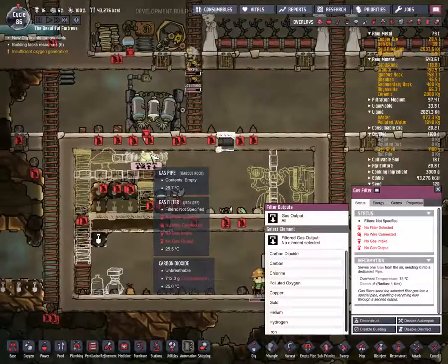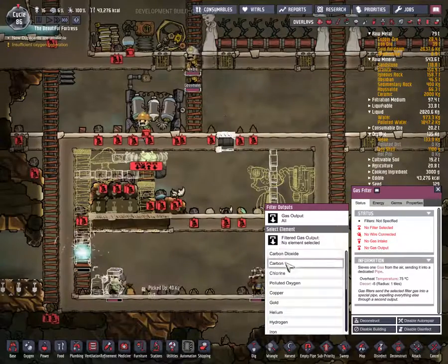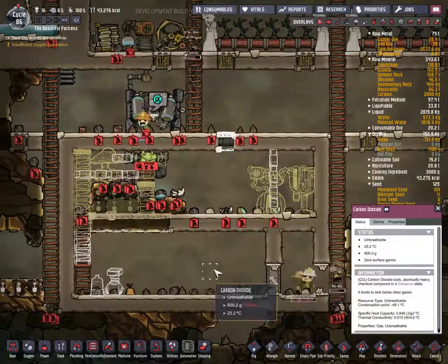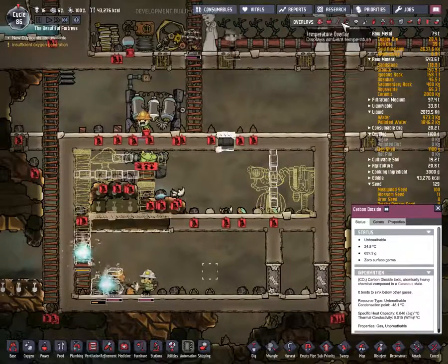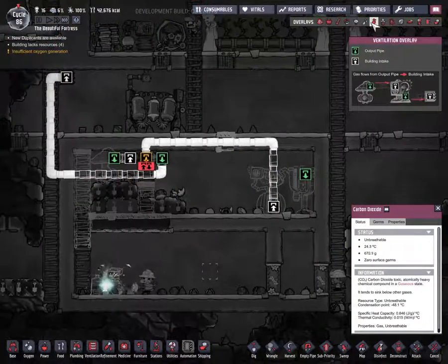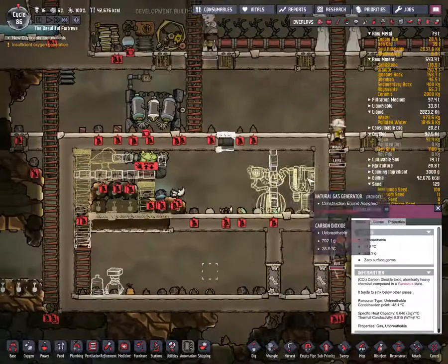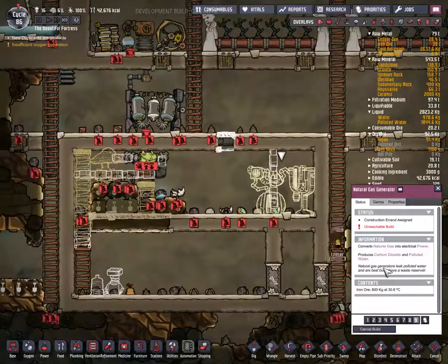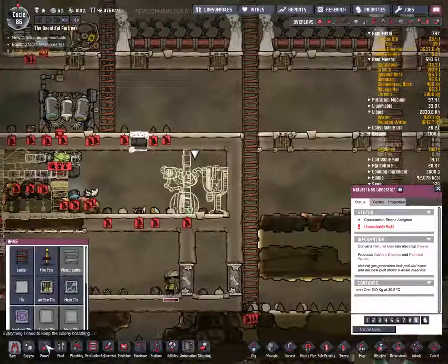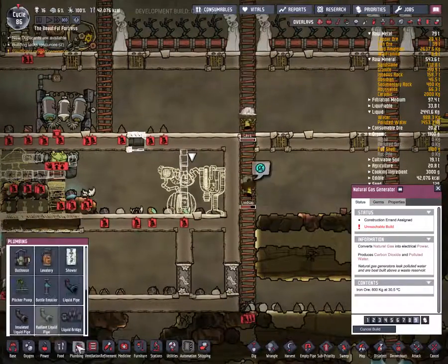Take that. Now I'm hoping all gas out, filtered gas, natural gas. So I'm hoping that ventilation intake output, I don't know what that spits out though, produces carbon dioxide and polluted water. So that's ventilation.